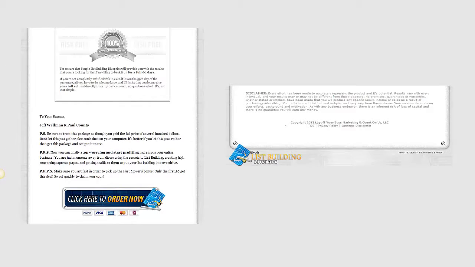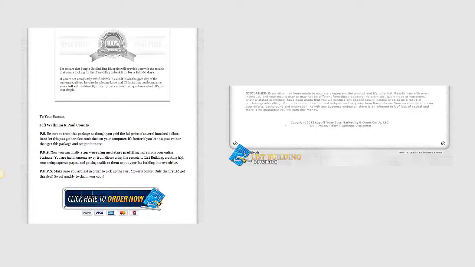Another element of good copy is to tie it out with a PS. And you'll see here how we've done this. So we finished the entire copy and we're still selling at the end with the PS. We're saying, hey, by the way, did you realize this? Now you can finally stop worrying and start profiting. And notice we use that bold to really jump out and stand out. So you can review this copy here, give yourself more of an idea, help you be a little more comfortable as you write your own sales copy.